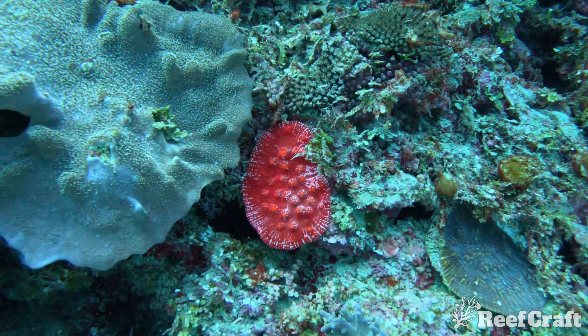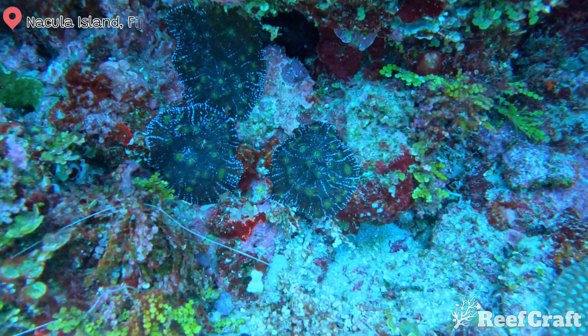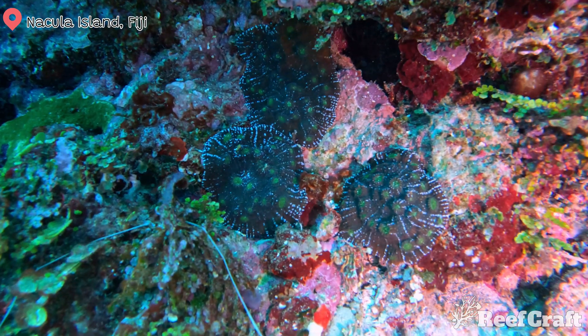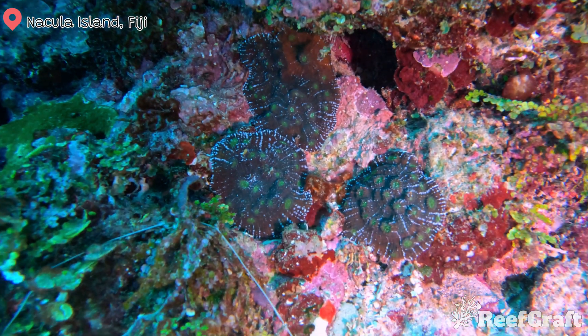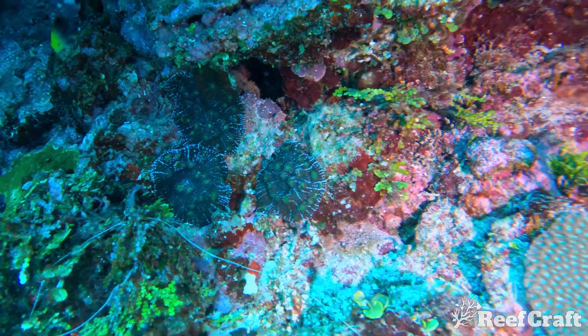This one I don't know — it's a bit of a common theme in this video, I know, I'm sorry, but they are incredibly hard to ID. This was actually growing in a very dark area under a ledge, which was really cool, and I really like the pinstripes on it, so it should be an easy ID — but yeah, not 100% sure, so let me know if you think you know.